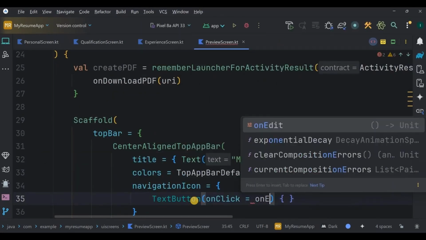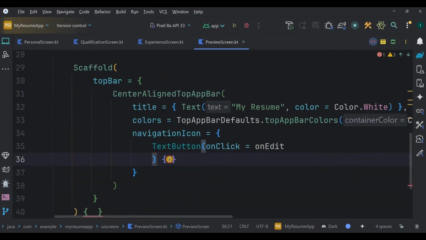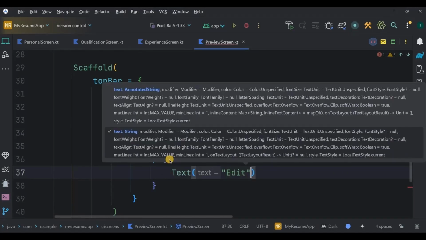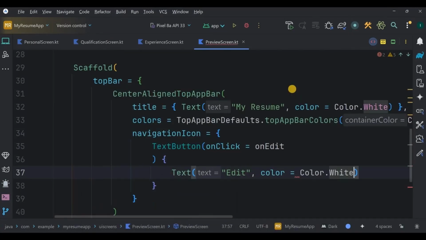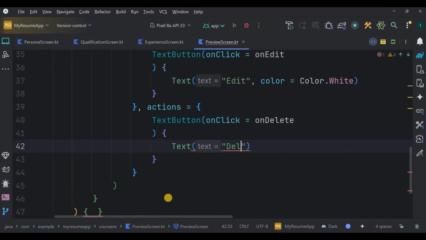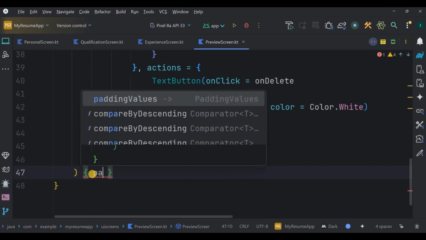So for the navigation icon, create a text button whose onClick calls onEdit and keep the button text as Edit and text color as white. Then actions, create a text button whose onClick calls onDelete, where the button text says Delete and the text color is white. Then add padding values.